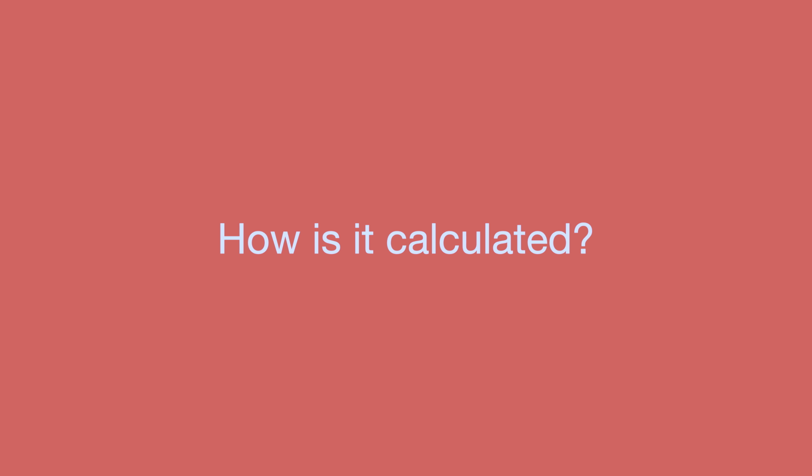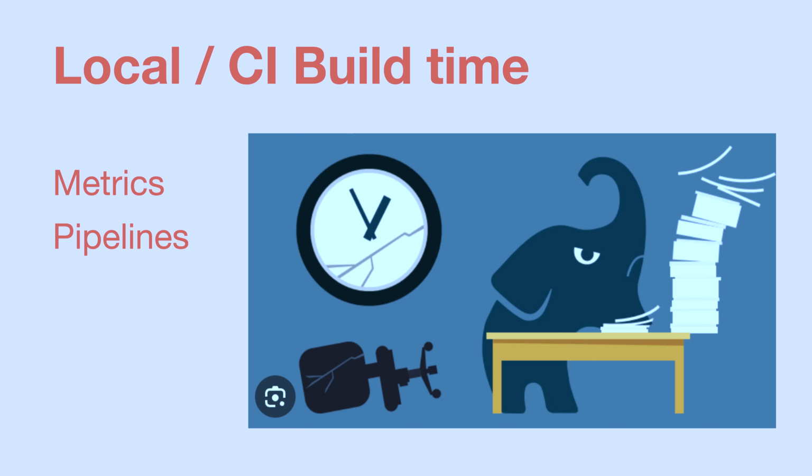How is it calculated? So I already spoke about the two dimensions that we take into account, local builds and CI builds. So I'll just look at this in more detail. As I said, for local builds and CI build time, we use those metrics. In the case of both, we have P50s and P95s, but we wanted to come up with a number that goes from 0 to 100, and we also wanted to focus on the worst cases. So in this case, we decided to just measure the number of builds that go below a threshold.